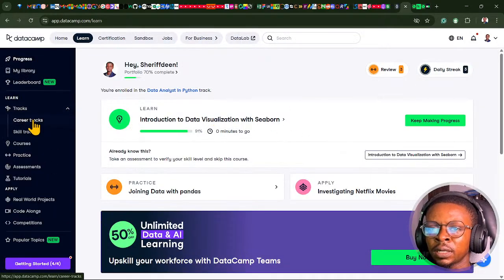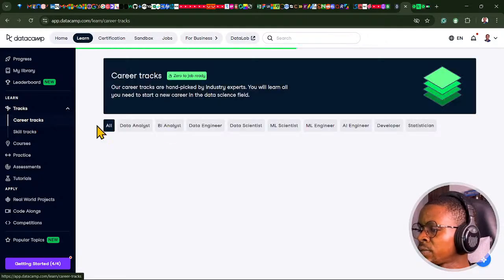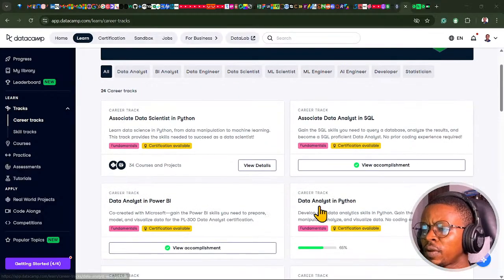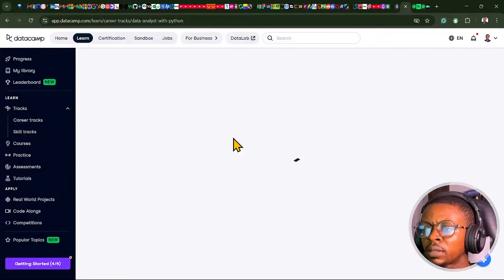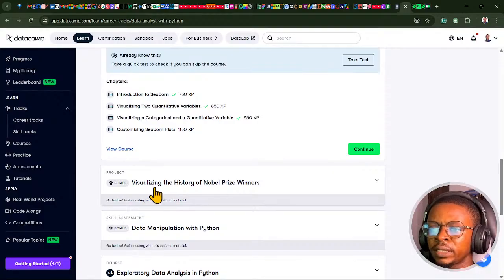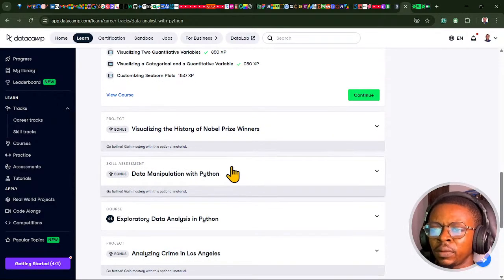If I go to the career track section real quick, the data analysis in Python career track, I think the next lesson is a project, visualizing the history of Nobel Prize winners. We have another skill assessment here.